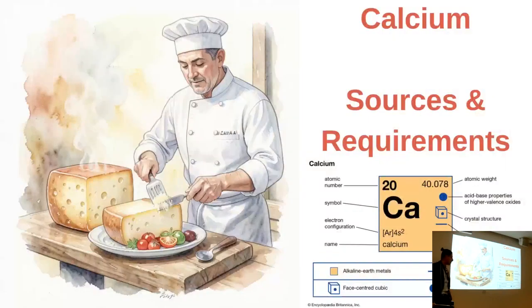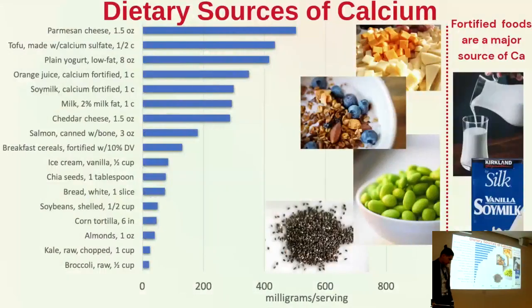So that's vitamin D. We're going to talk a little bit about metabolism and how it interacts with calcium in a minute. So at the start of this, I asked you to think about, well, what foods are good sources of calcium? And you should have all been thinking dairy, yeah, as a good source of calcium. However, there are other sources of calcium as well. And a lot of our foods in the UK, and this is data from the US, is fortified. Okay, so we add calcium to lots of foods alongside vitamin D as well.